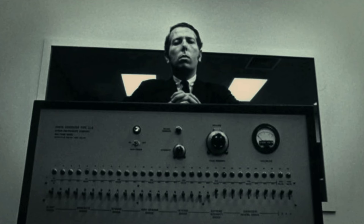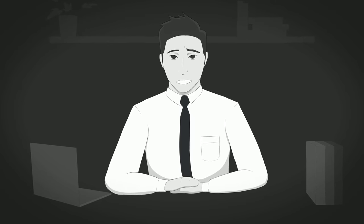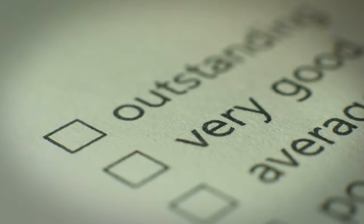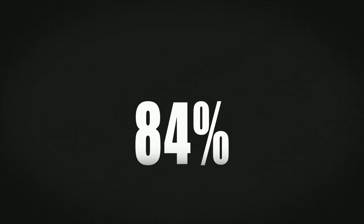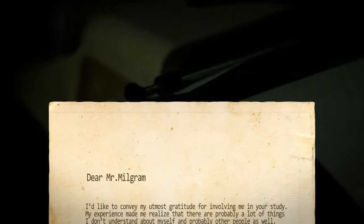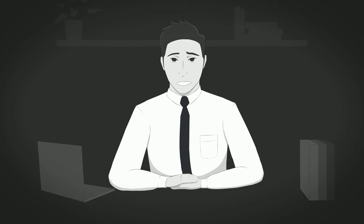Because of how shocking the results of the study were, it quickly gained popularity and instantly became a classic. At the same time, it had also garnered an infamous reputation because many have questioned the ethics of the study and how applicable it is in real life. The most notable person to point out the ethical concerns was Gina Perry; however, her argument was easily dismissed because after the study, a survey was given to the participants after debriefing them. 84 percent of the former participants said they were glad or very glad to have participated, and of the rest, 15 percent chose neutral. Many later wrote letters to Milgram expressing thanks and even repeatedly offered assistance and requested to join his staff.